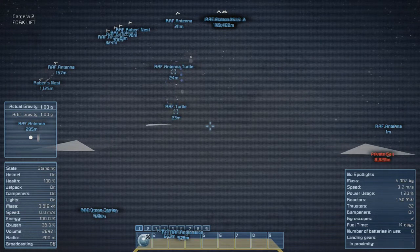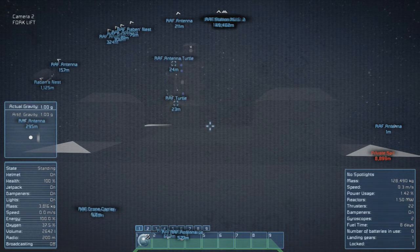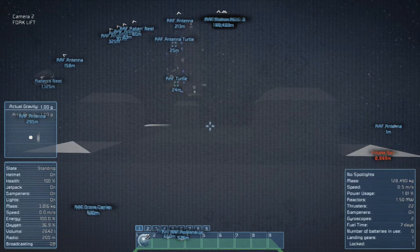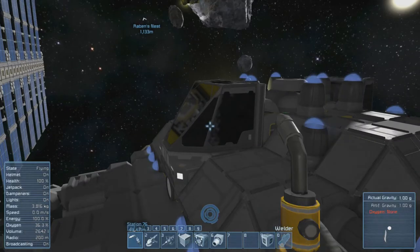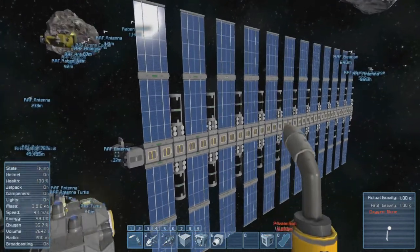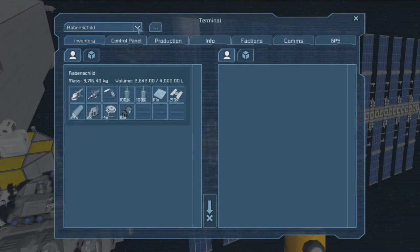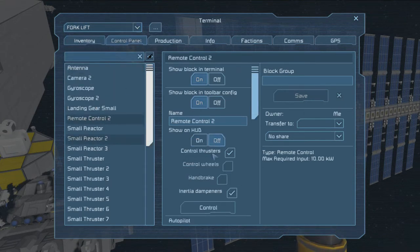Okay. Catch it. Bring it down. Oh, I'm not sure if that will work out. Oh, I should maybe. Okay, we will do that job from the outside, I think. Let us take a better view on that. Okay, forklift. No, that is not the thing that we want to control. Forklift. Remote control. Control it.